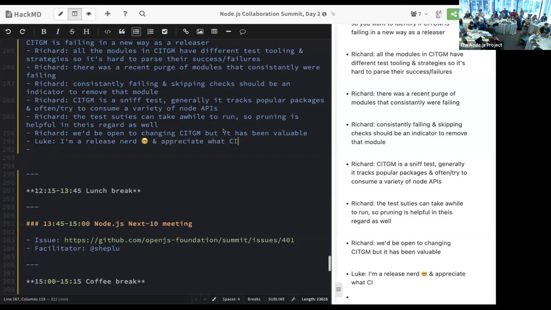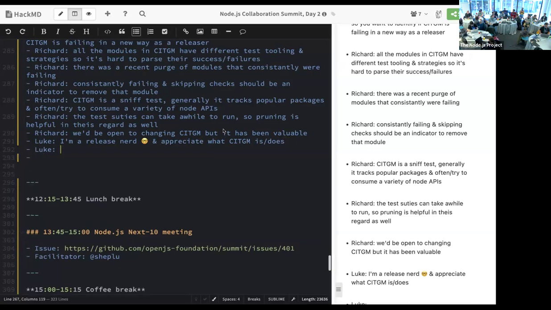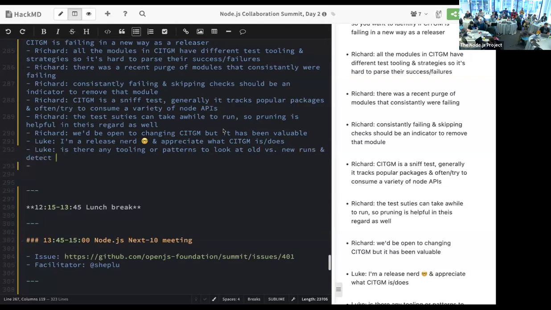But one thing I found is that as someone who does npm releases, and then those land in Node, I kick off CI. I've looked at sitchin runs before and tried to look between an old one and a new one. I was mainly curious if there's any tooling or even patterns people have found to look at an old CI run and a new CI run, or even know which old CI run to look at, and know if new errors are appearing. Because npm also has flaky tests, so I do it all the time of, oh, that one's Node, right, but you're fine.